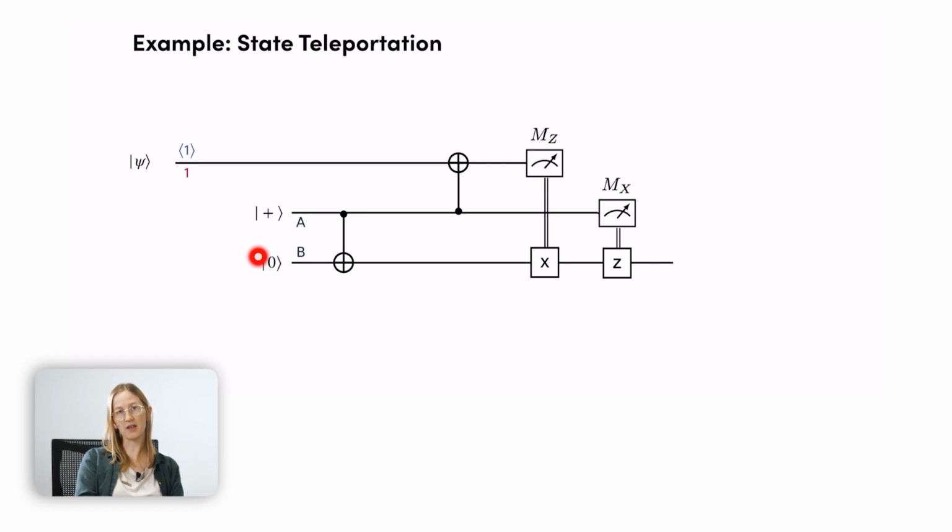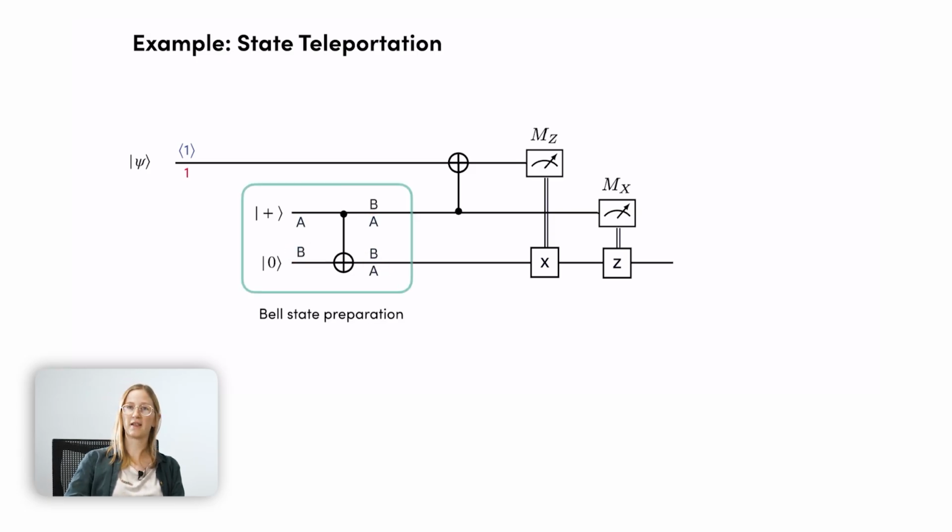This one is in the zero state, meaning I know exactly which z eigenstate this qubit is in. So I don't give it a z label, but I give it some kind of placeholder x label to denote that there is some fully random variable here. Now, let's look at what's going on with this first CNOT. We just follow the usual rules. So on this basis, the A moves down and it gets added to this empty label. So now we just have an A here, and the same happens with this B moving up.